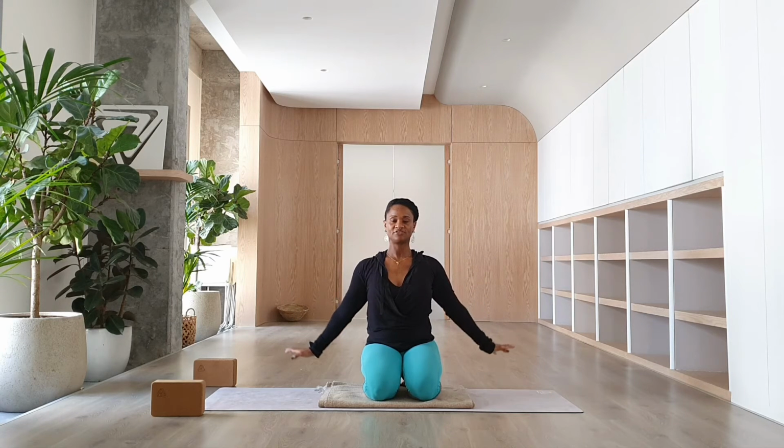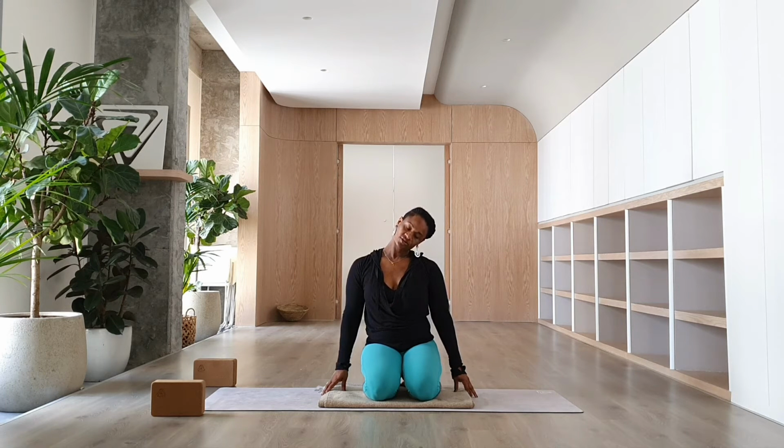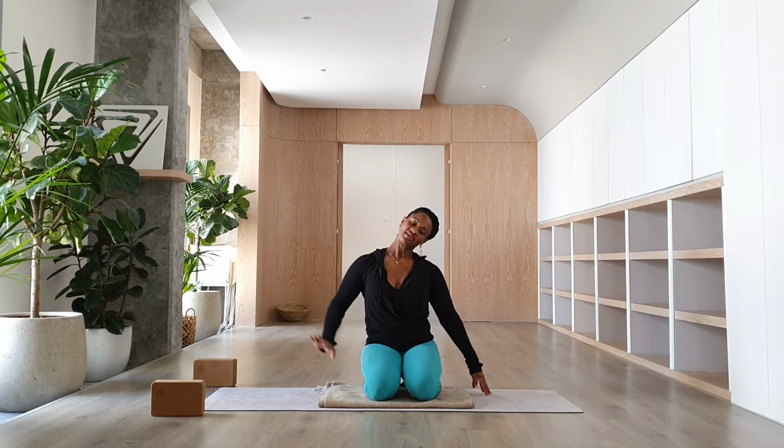And then releasing the fingers down to the floor. Dropping your chin back to your chest and gently rolling that left ear over to the left shoulder. Walk your left fingertips out to the side a little bit more. And then taking that right hand behind your back, back of the right hand comes to the small of the back, and then maybe wiggle the right hand up just a little bit. Draw the right shoulder and elbow back here.